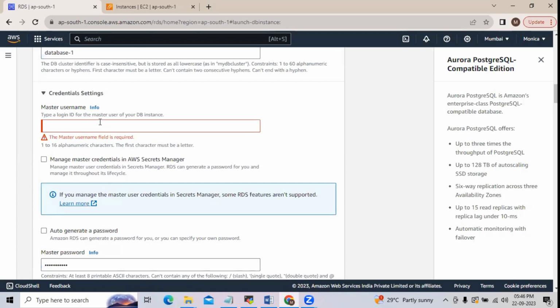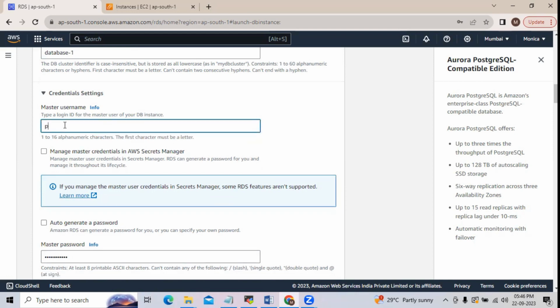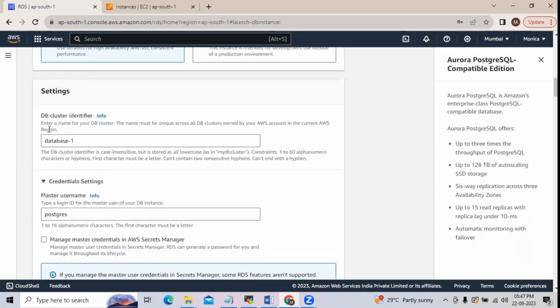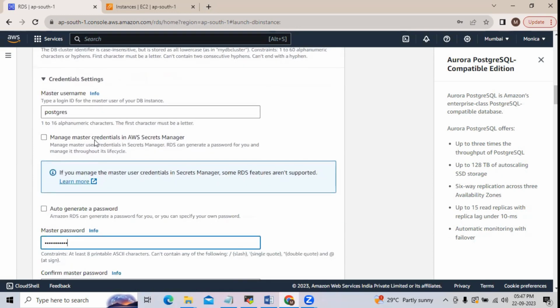See, they have provided that you need the proper username, so we will again create the same username. Okay, so let's check now. Is it accepting or not? Yes. Database cluster.